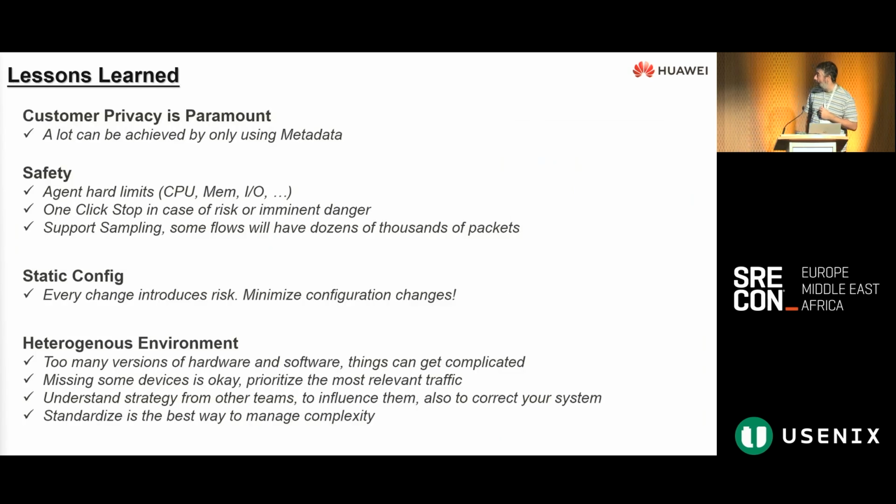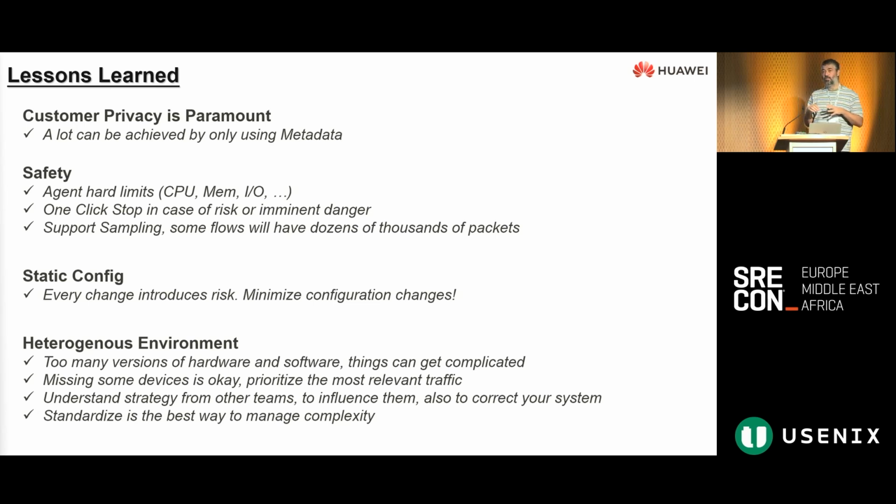So what are the lessons learned? Customer privacy is paramount. So you always truncate the header. You just use metadata. And here one thing: even IP headers. There is no need to show all IP headers. You know, if you're a network engineer, you don't need all the fields. You just need to understand this is the flow of the customer. You don't need all the information.